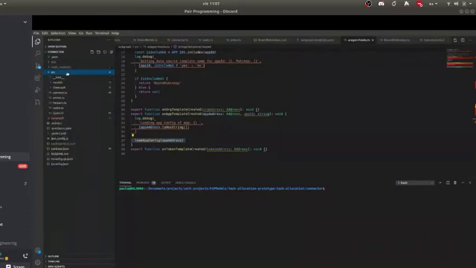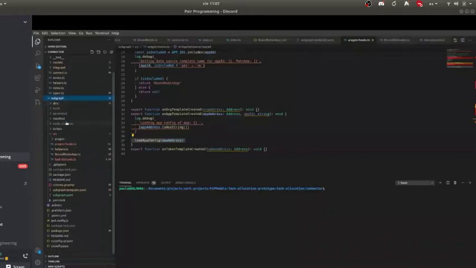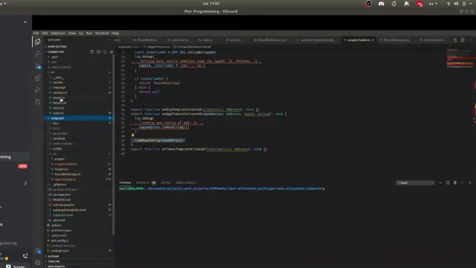The connector itself, which is located in the main source folder, and then the subgraph that is located in the same main folder. So the first thing that we need to do, obviously, is create the subgraph, and then we can create the connector that will communicate with that subgraph.